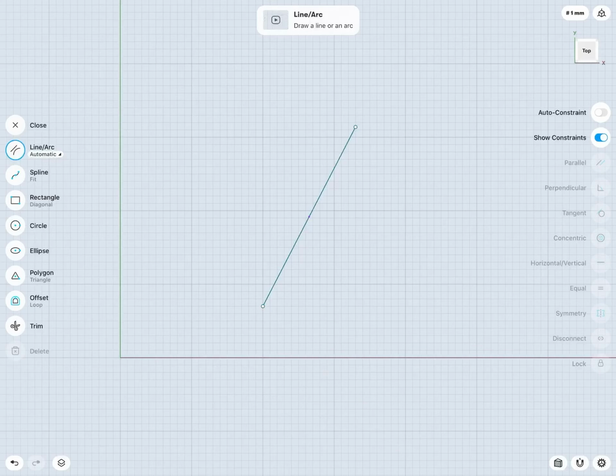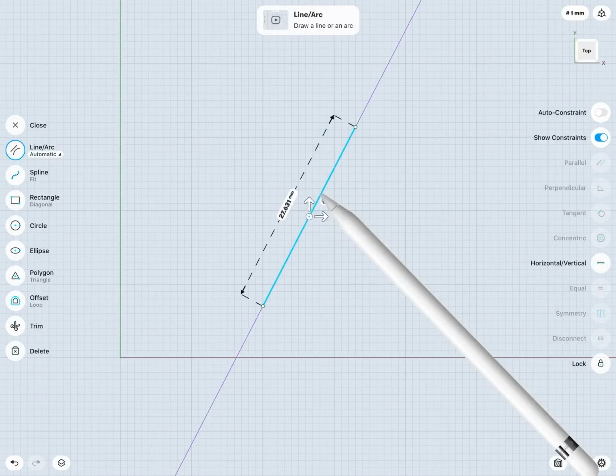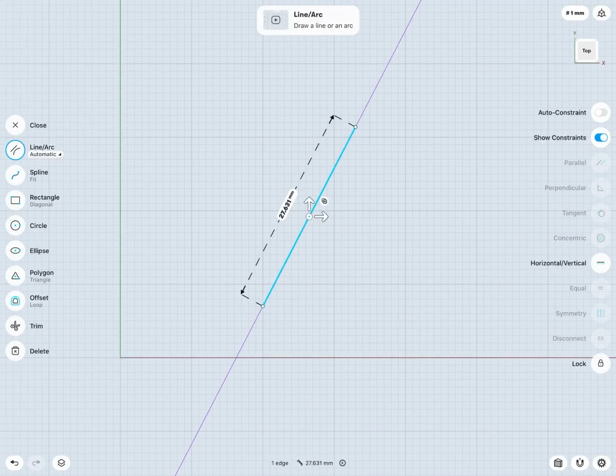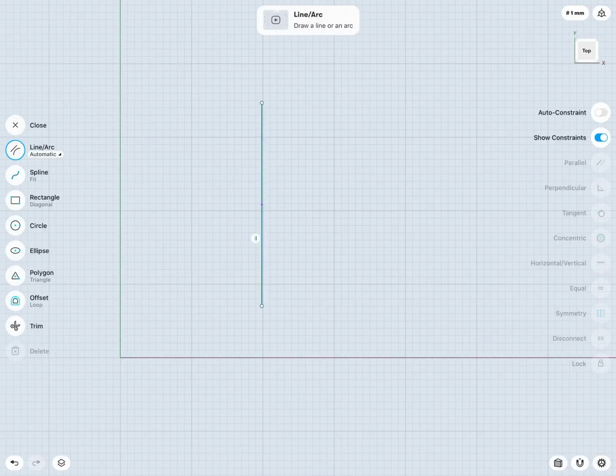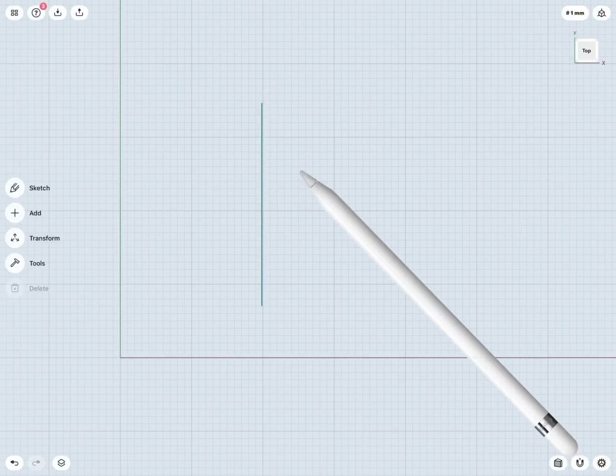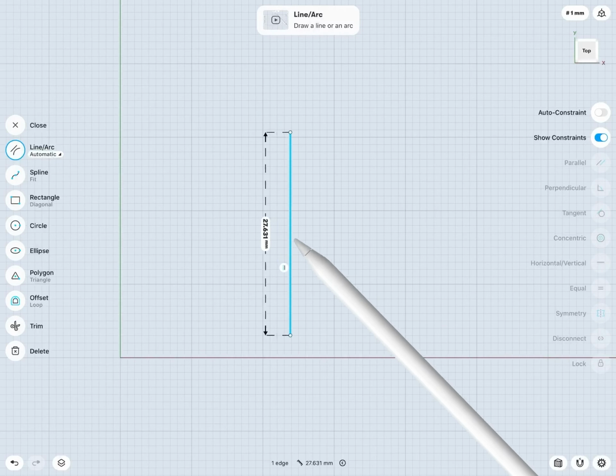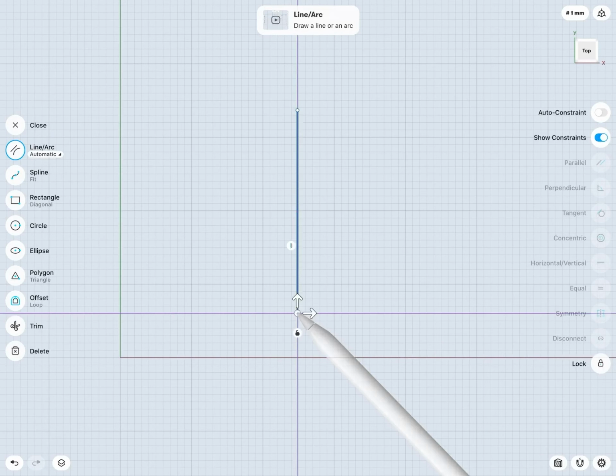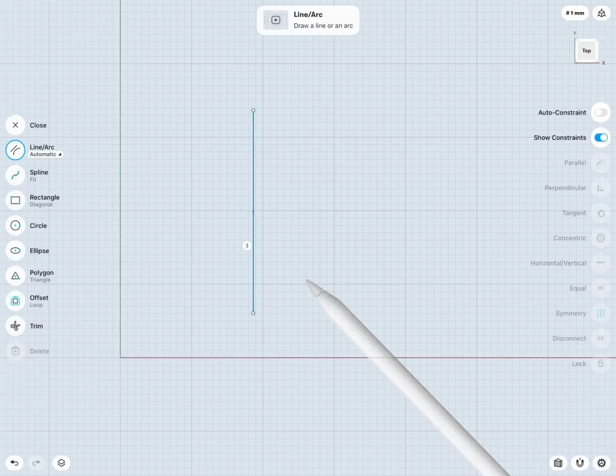Another constraint I use very, very frequently is the horizontal or vertical constraint. So here again, tap to select any line, and now notice I have the horizontal vertical constraint available. And as expected, if I just tap to select this horizontal vertical constraint, notice now my line is coming in vertically, and I also have this icon here indicating that I have a vertical constraint. And of course what this means is this line is now vertical, and no matter how I try to change this, move this around, move an endpoint around, notice it's keeping my line vertical as it has that vertical constraint.